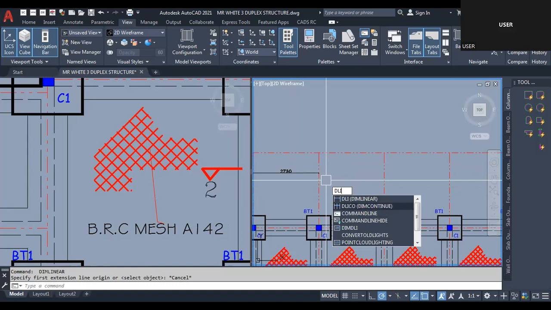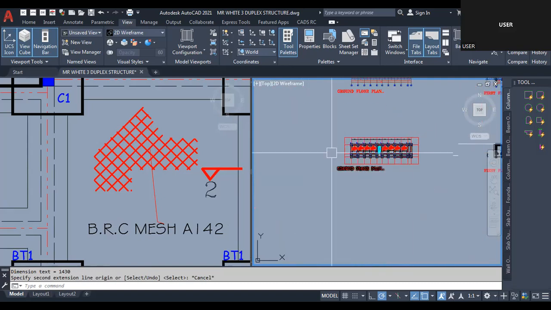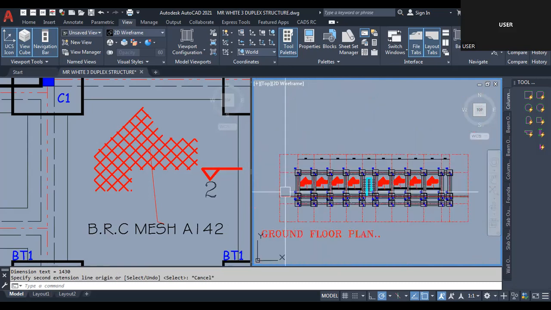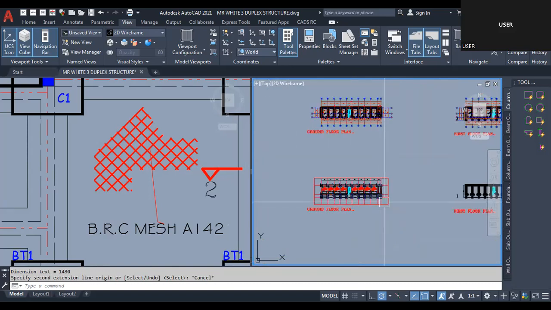Very important, when they are doing the setting out, they will definitely use this for the foundation layout. So make sure you put in the dimensions at the right places. So you dimension here, dimension all of this, dimension all of this here as well.